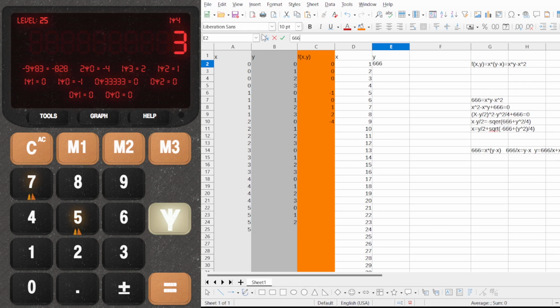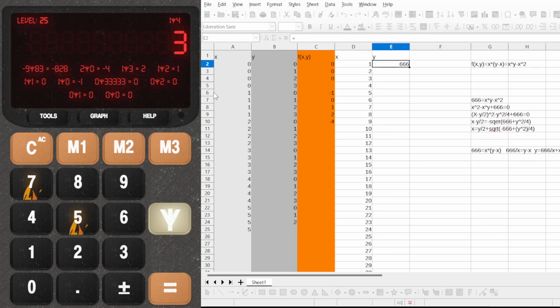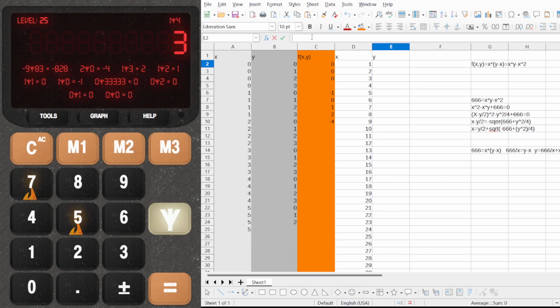Divide. Okay, now this is interesting. I don't know how to divide in this one. Divide returns the quotient of two complex numbers. Okay, we need to have this one, imdiv. Imaginary equals imdiv of the first one, the numerator, which would be 666, and the denominator, which would be this tile right here.